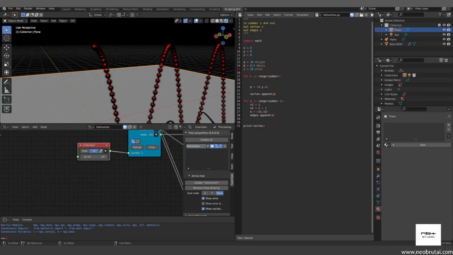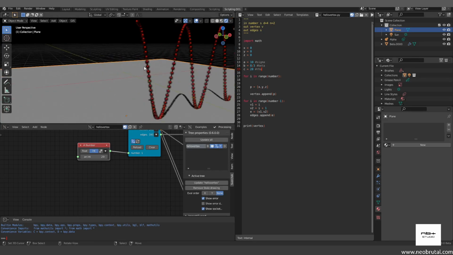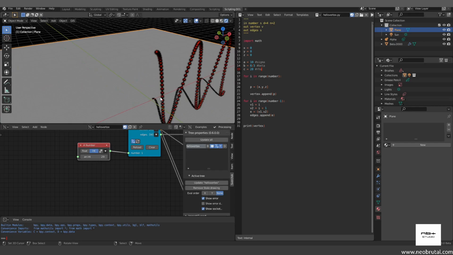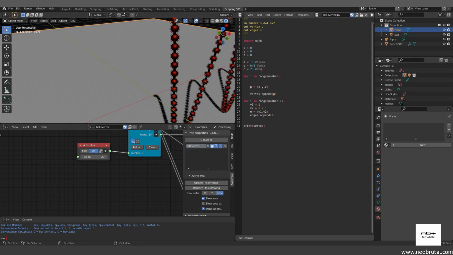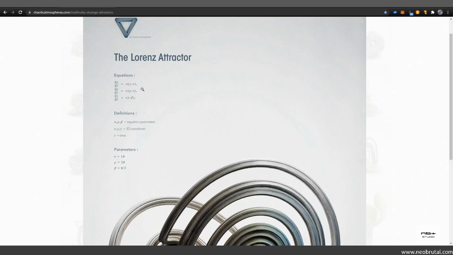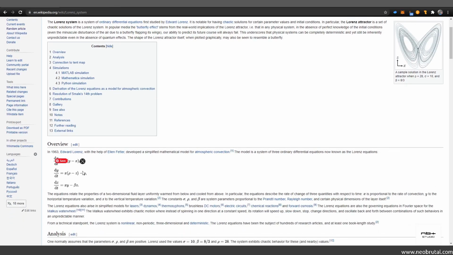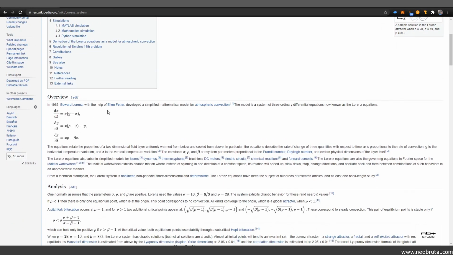So now that we created that, the first thing we're going to do is calculate, if we started actually on the origin 0, 0, 0 of the world, our next point would be applying the formula and creating a small change. So in order to calculate that change every time we iterate here, we need to put that formula. I'm actually going to use the formula in Wikipedia. So the first formula we have is sigma times y minus x. So let's write down that formula first.